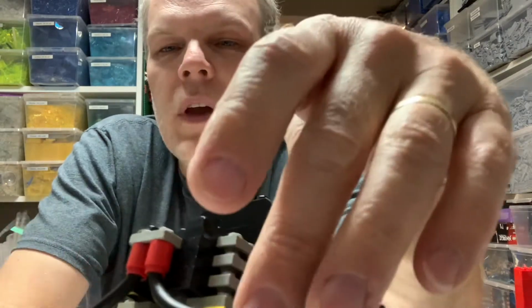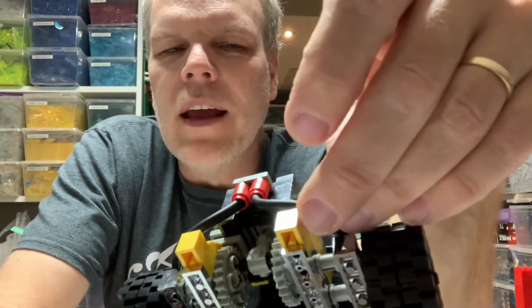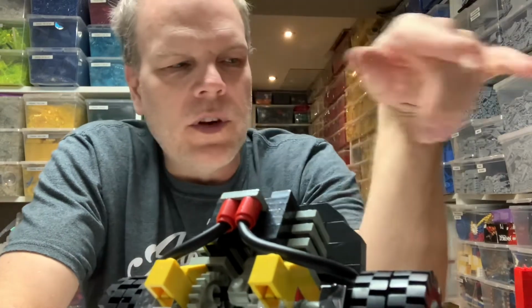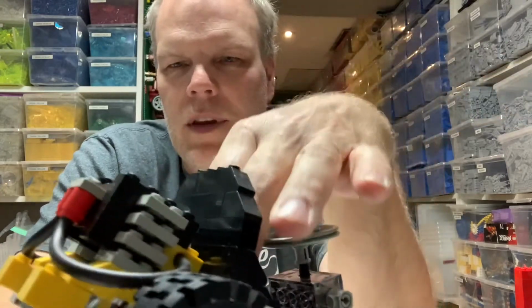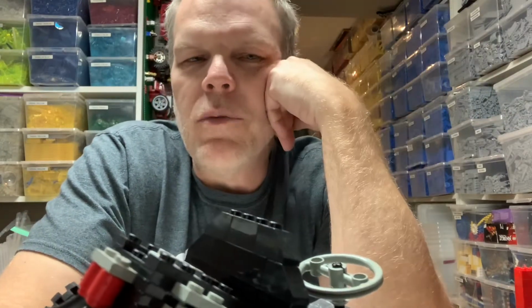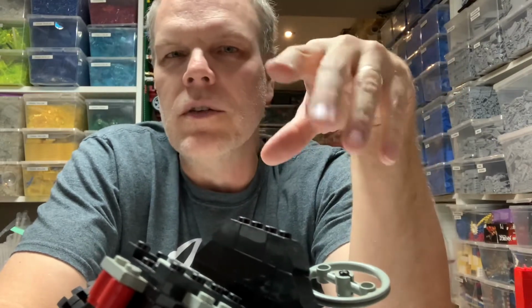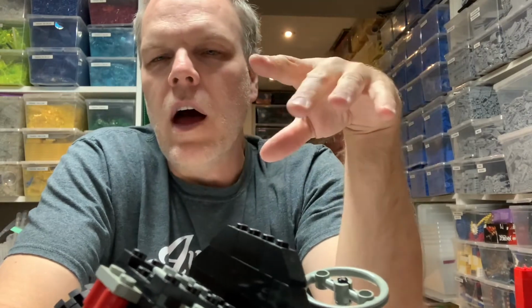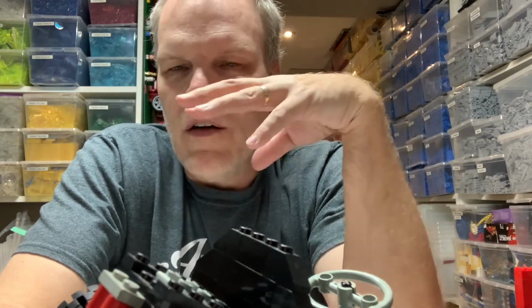The pneumatic tubing, this is the original black. You can get the dark gray that came with pneumatics and cut them up to length, which I've done for a lot of these sets, because I don't have enough black tubing, because they only came in the 70s for these things. I don't have enough black tubing for all these cars, so I just use my dark gray pneumatic tubing, because I bought a bunch of those pneumatic kits. I have a whole bin full of pneumatic hoses, because there was a deep discount on Lego.com at one point, and I think I bought 6 or 7 of those pneumatic kits.